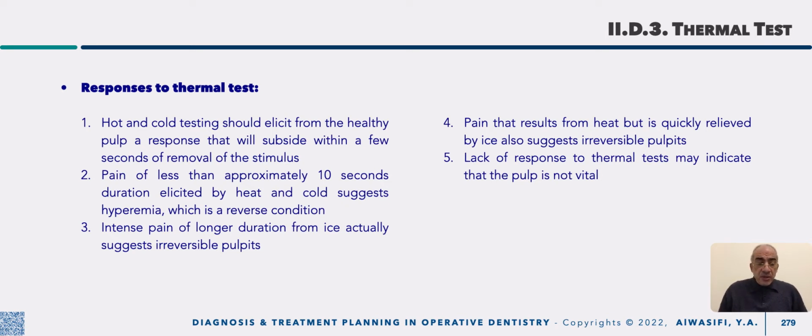of the stimulus. Pain which lasts after application of hot and cold and removal of the stimulus for approximately 10 seconds, that means that it lasts for a while after removal of a stimulus, indicates hyperemia or reversible pulpitis that should be considered during your treatment plan if the tooth needs what is called restoration. It's a temporary restoration just to relieve the hyperemic condition of the pulp after removing the cause shortly.